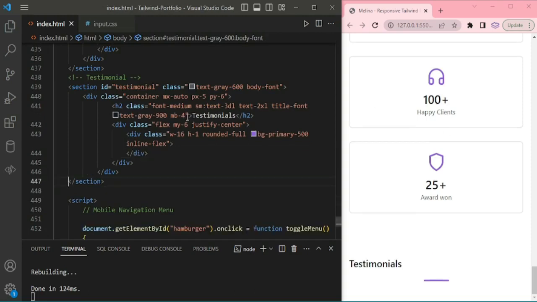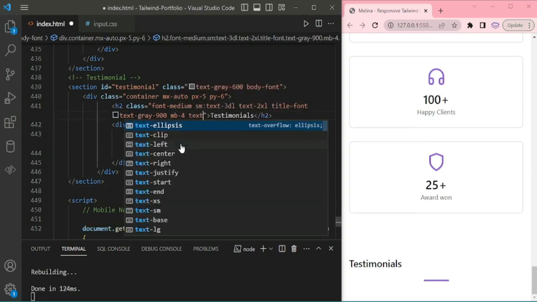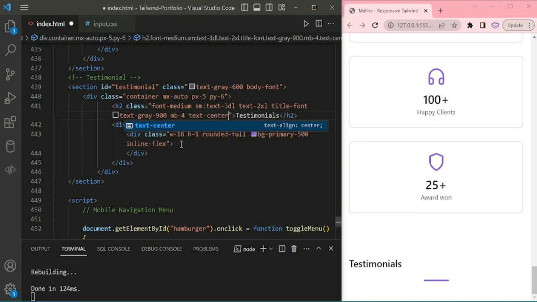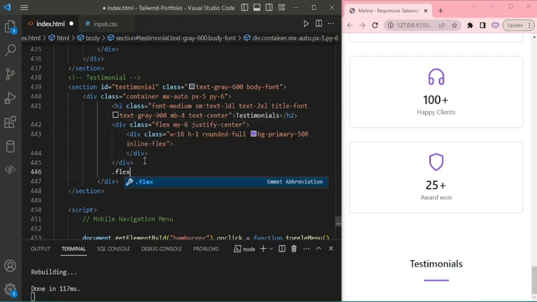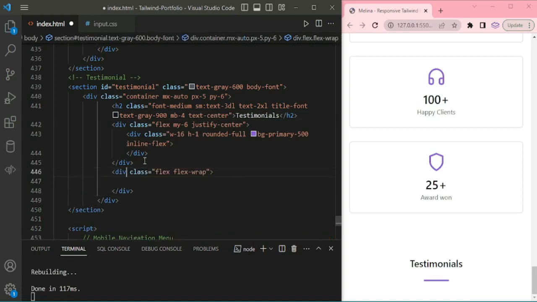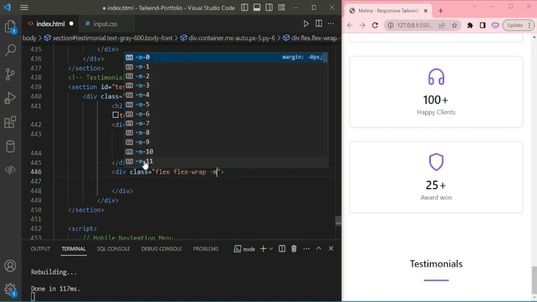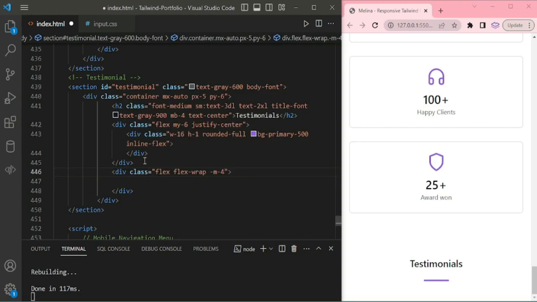Adding class for testimonial, text center, and now adding flex wrap for the cards.